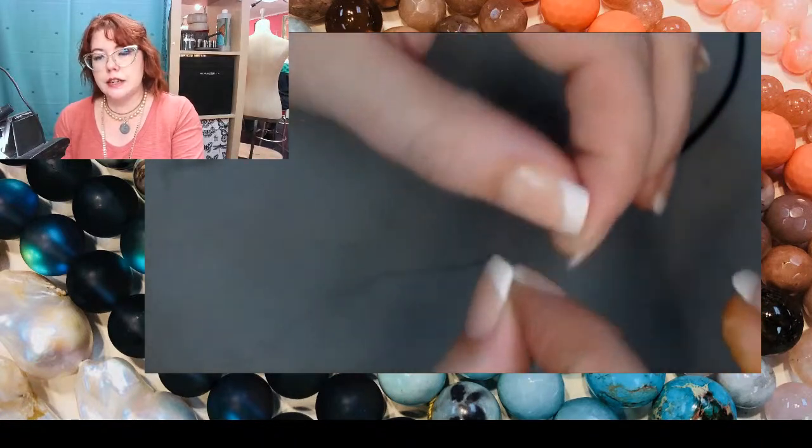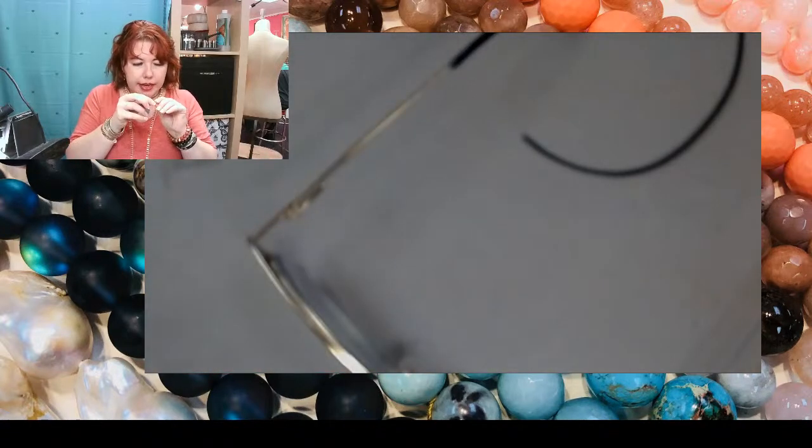It's hard to get a needle threader. Size 13s are tough because their eyes are very small. It's tough to get a needle threader for a beading needle because the eyes are so small that most of your threaders will actually break your needle.